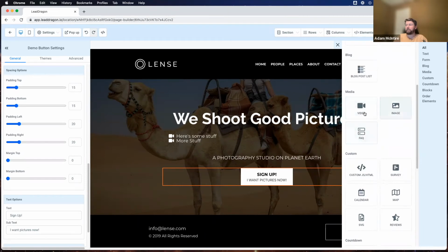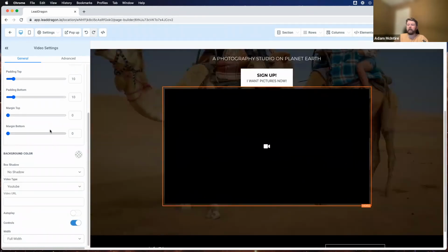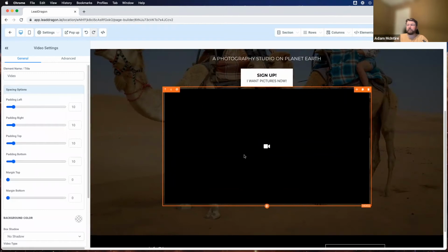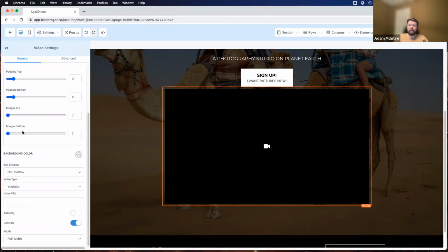Media, you can see the 3 different options here. Video, which there are a host of different types of videos. In fact, I'll go ahead and add a video option here so you can see. For the video type, so you can see here I have video clicked, which brings up the video settings here on the left. And then if you scroll down under video type, you can see YouTube, Vimeo, Wistia. That means you need to grab the URL from a particular video from one of those 3 sites, and then you can paste the URL here, and that video will show up.